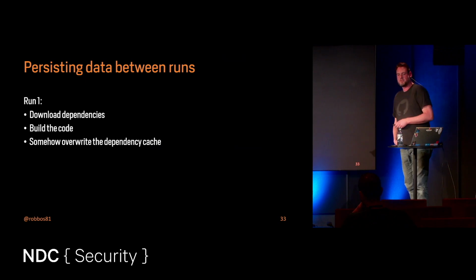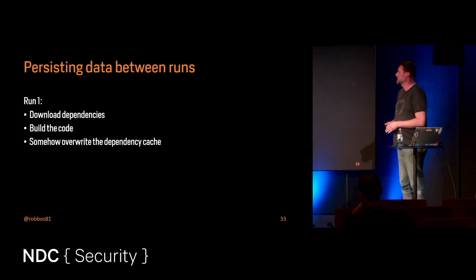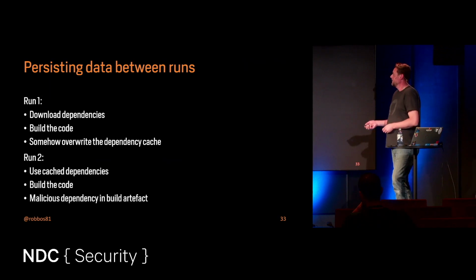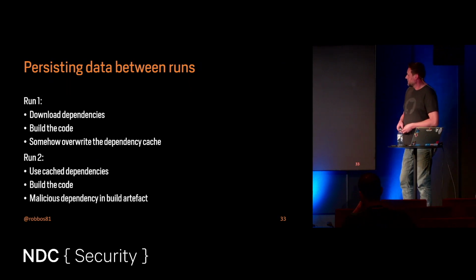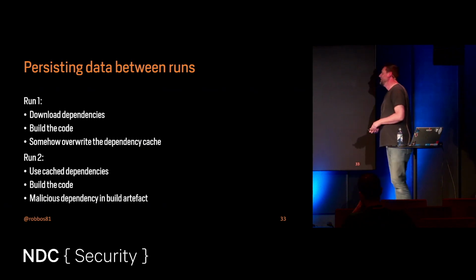Persisting data between runs is just as dangerous. Not only the actions are being downloaded, but if you output something, for example, you use a dependency cache locally because your package manager supports that, it does speed up your build because you've got a cache there. But the second run could override those cached versions, and then the next build will pick up that malicious dependency, and now you've got a malicious dependency in your artifact. And you might say, that doesn't happen. We're at a security conference, right?